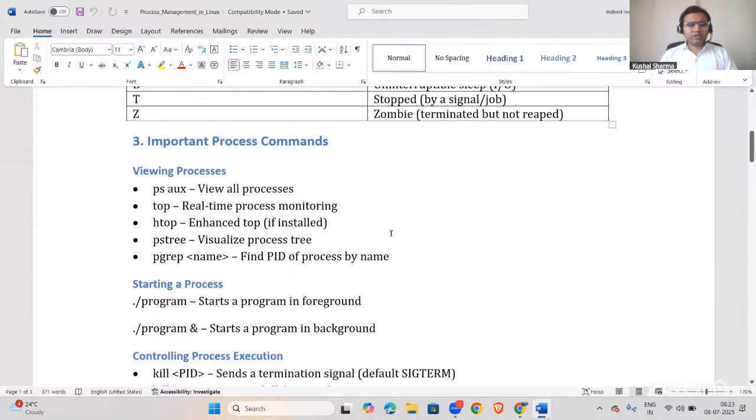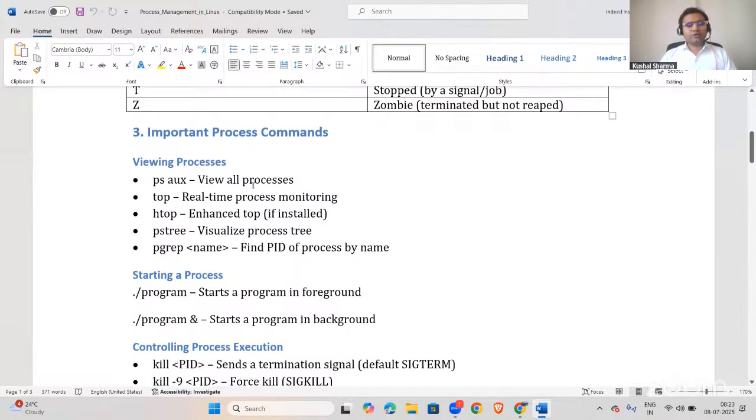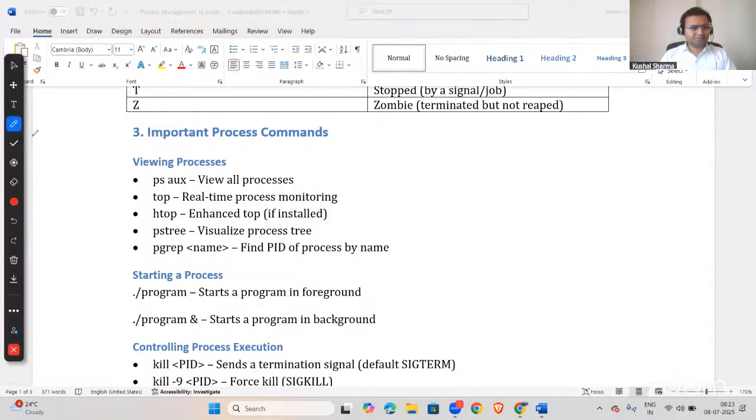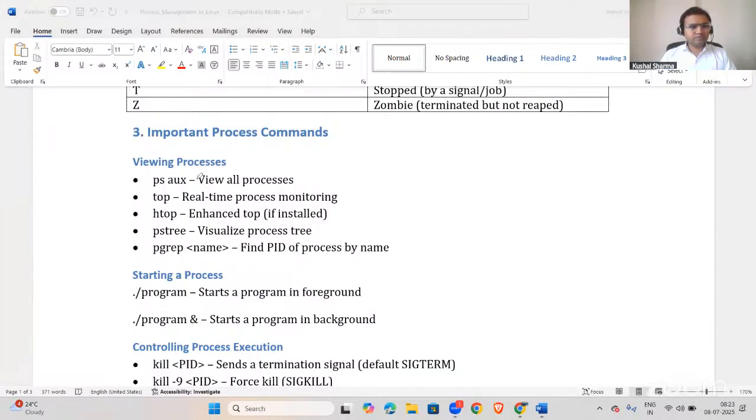Now, important process commands for viewing the processes. When you want to look at the processes, we have ps aux, which helps to view all the processes. Next we have the top command, with which we can do real-time process monitoring.